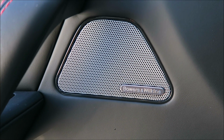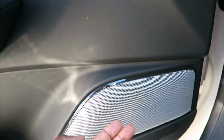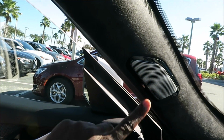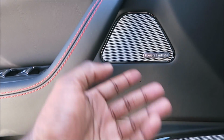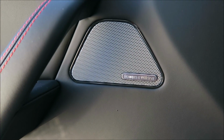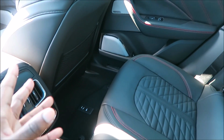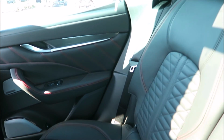My music heads out there, $1,990 option will get you the upgraded Bowers & Wilkins system. I mean, you have the speaker here, you have the speaker down here, you even have the speaker right here in your Alcantara pillar. They load you up with speakers on a Levante, and for people who use Google Android Auto and Apple CarPlay, which comes standard, why not? Back here in the rear of the Levante, it looks absolutely gorgeous. You get the same love in the back as you do up front.